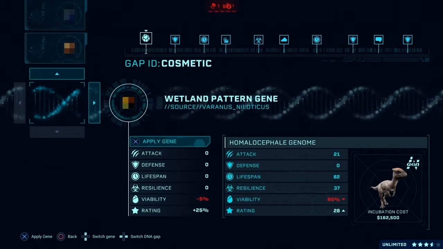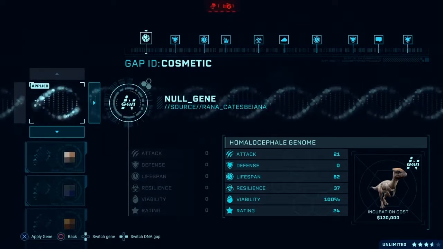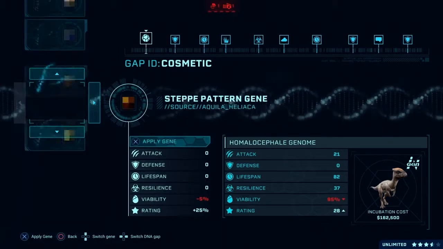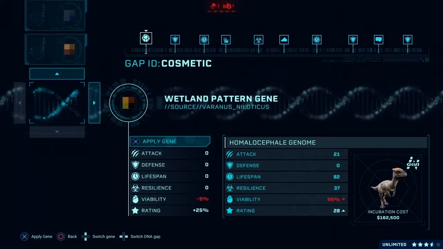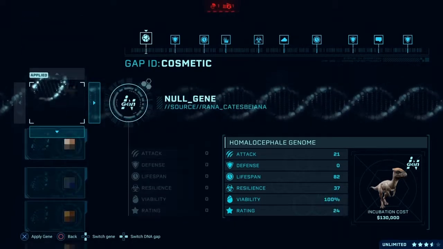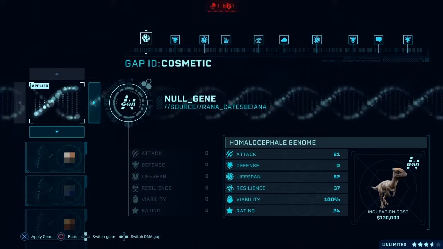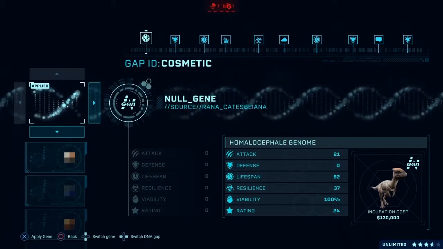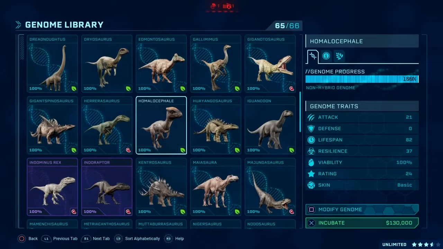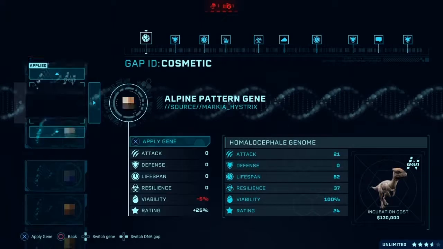Let's see what we got here. We got wetland, steppe, rainforest, alpine. Now this is pre-update from the new sandboxes, because in the sandboxes it gives you all the skins and everything like that. So that's pretty cool. Other than the challenge mode skins, I think I still have to go out of my way to unlock those. We'll see. No, I can't test it here. Duh. I just forgot that fast. This isn't from the new sandbox.